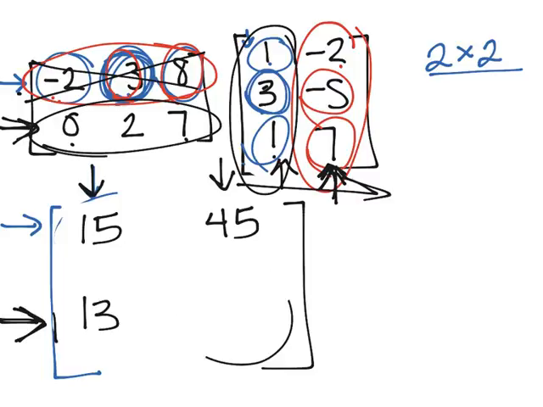And so if we multiply both of them, we get that 0 times -2 is just equal to 0, then 2 times -5 is equal to -10, and then plus 7 times 7 is equal to 49. And so we get that the result of this is just 39. And this is our resulting matrix.